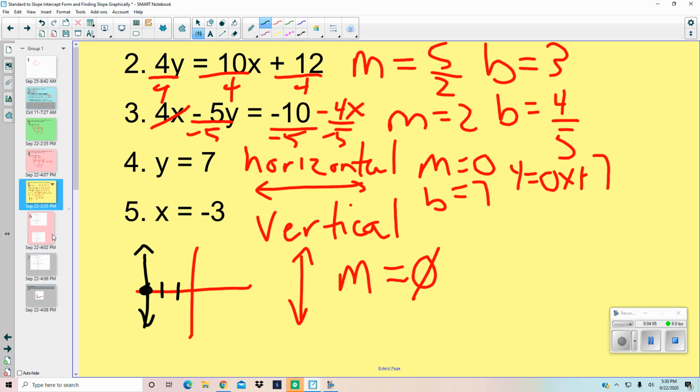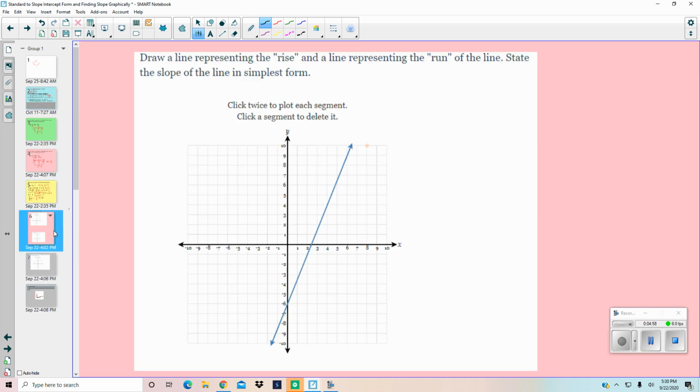All right, so in the second assignment, you're going to be asked to figure out what the rise and the run are. So state the slope of the line in simplest form using rise and run. So you're going to have to pick a point. So let's pick this negative 6 here. And then let's pick this point right here. You can see that's where it crosses. But then you're going to do the rise. So that would be 5. And the run, which would be 2.